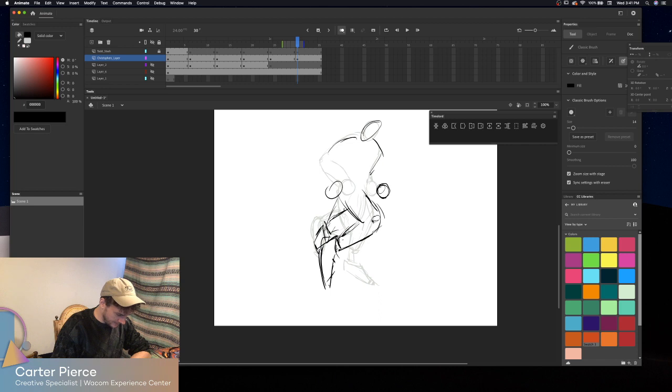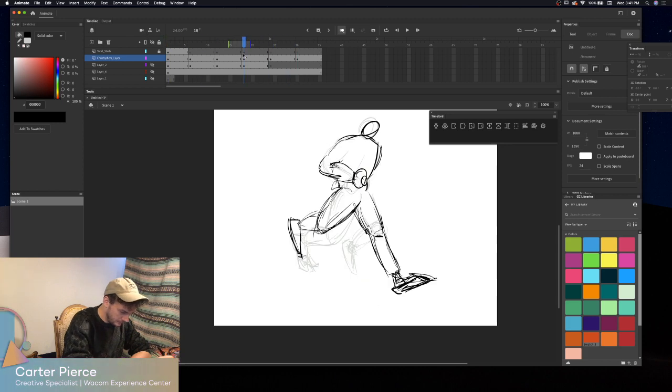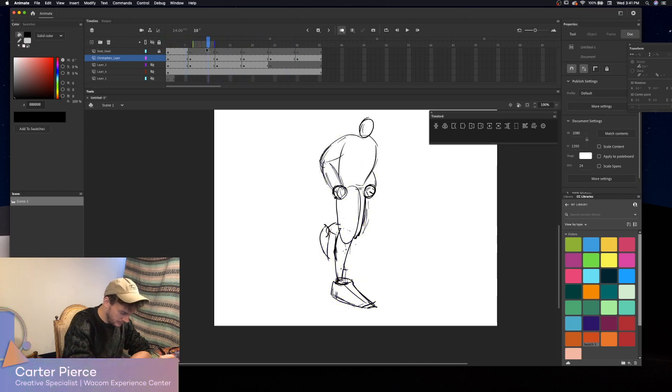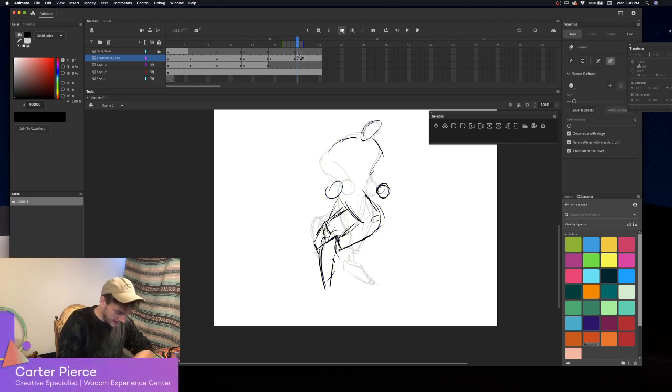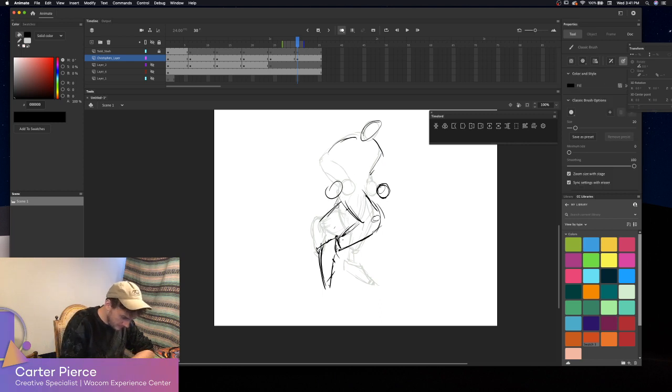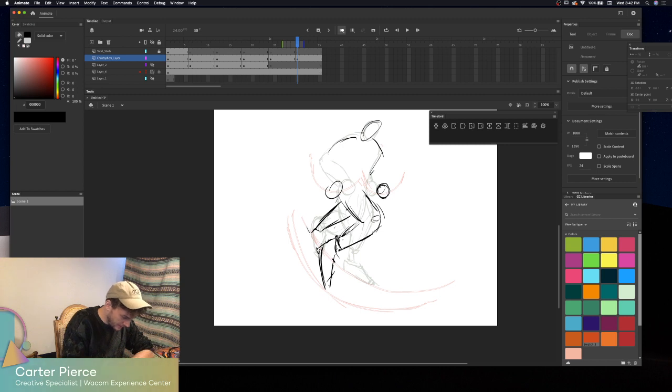What is this? Okay, so this leg needs to be fully extended. Here's my guide. There we go.